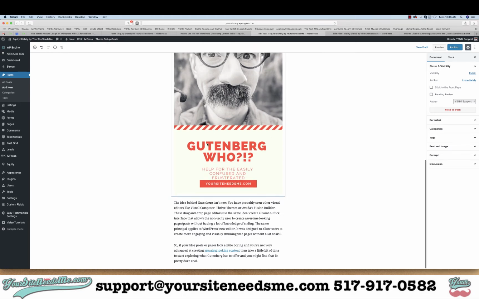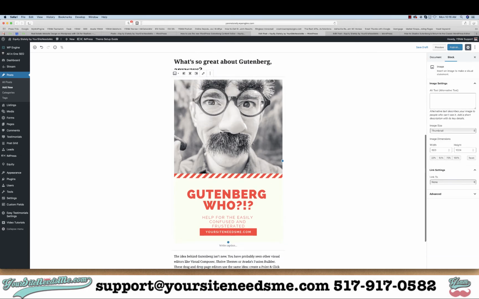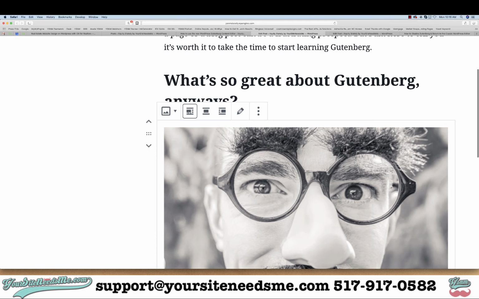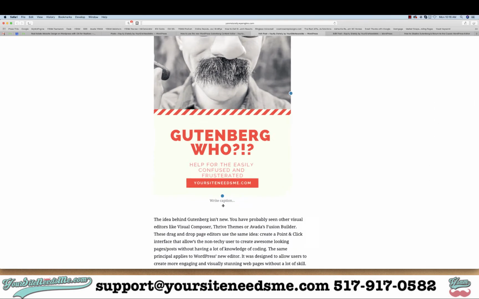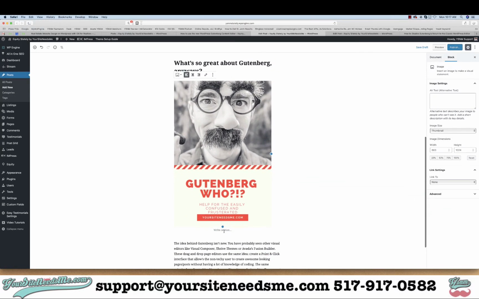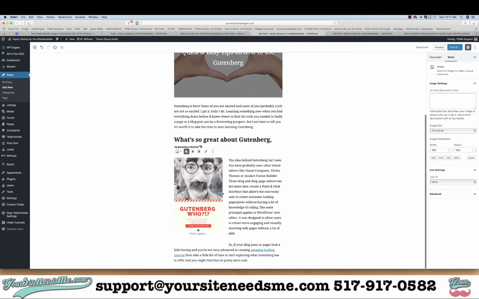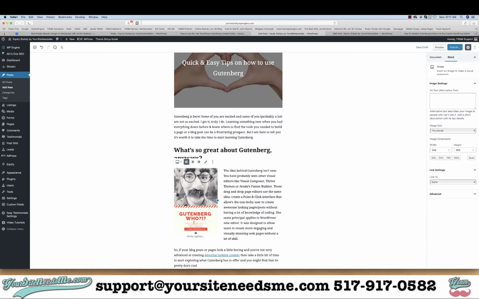Now, I want this to be the left and this paragraph to be the right of this image. How do I do that? First, you're going to click on the image, and you're going to see these options right up here to align it. And so I'm going to left align it first. Then notice these little balls on the middle and on the sides. This is going to allow you to resize it. So if you just grab this little ball till you see the little double-headed arrow, click it, and as I drag it up, notice how the content just shows up all the way to the left. So it aligns it to the left automatically. So I'm just going to make it to whatever I feel, however I feel it should be.